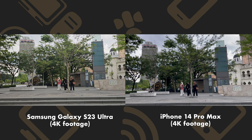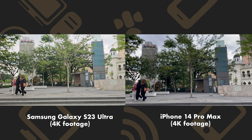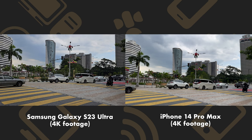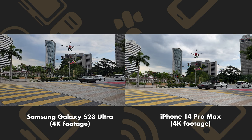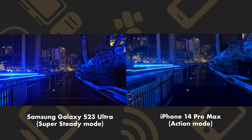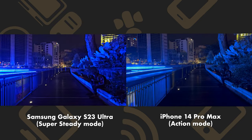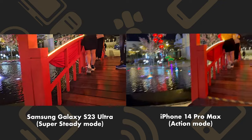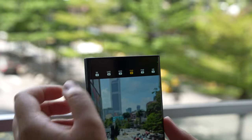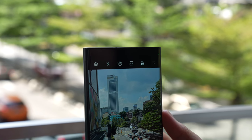Let's now look at video performance — the one area where the iPhone has once held an unassailable lead. The iPhone 14 Pro still takes nicer, smoother videos, probably because of the slower shutter speed, but the S23 Ultra captures more detail. The S23 Ultra's improved OIS makes itself known in super steady mode, which wipes the floor with the iPhone's action mode when it comes to stabilisation, with far fewer vibrations showing. Both phones are kept at 2.7K resolution in this mode, so don't expect 4K. The S23 Ultra also offers 8K video, but it takes a tighter crop with the sensor, so you get a narrower view.